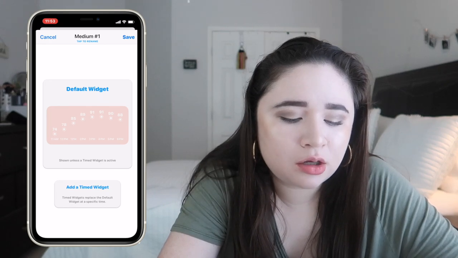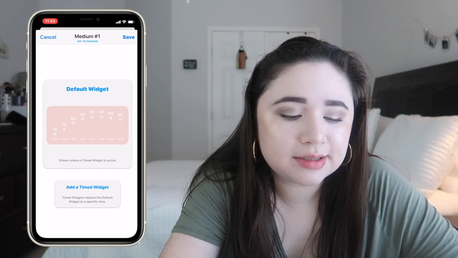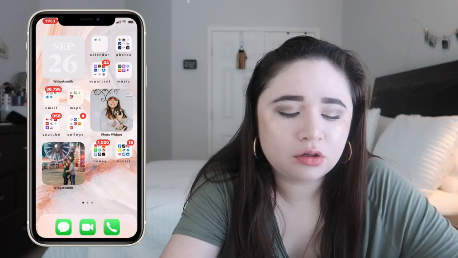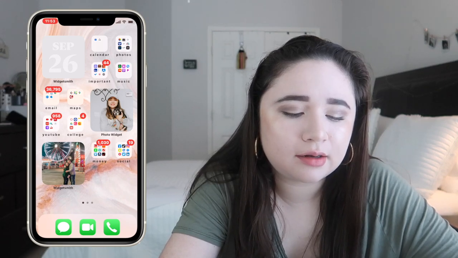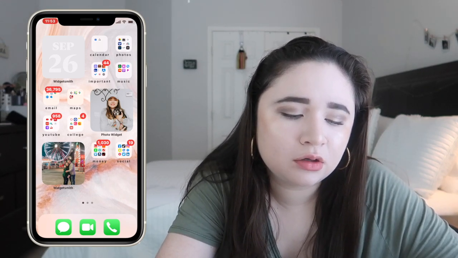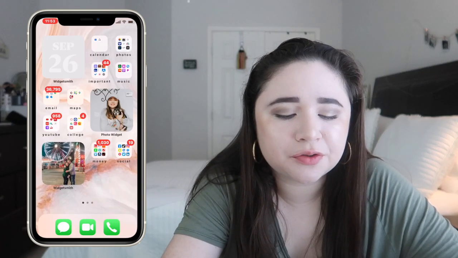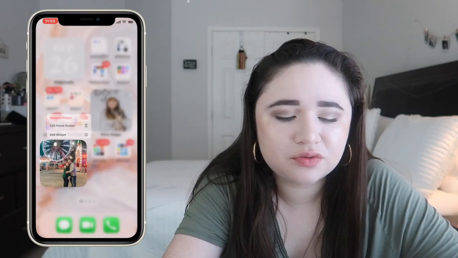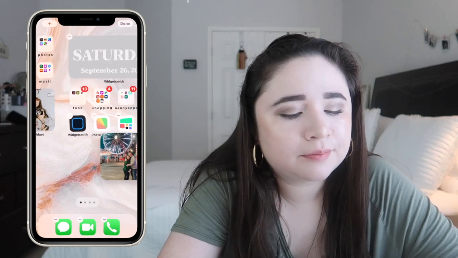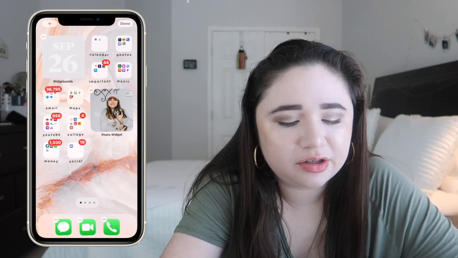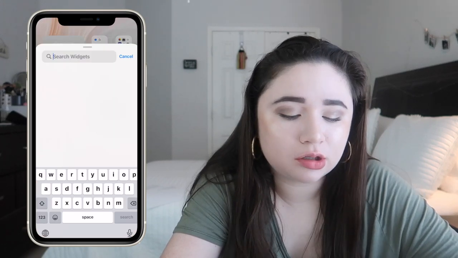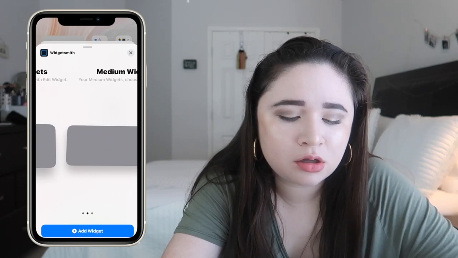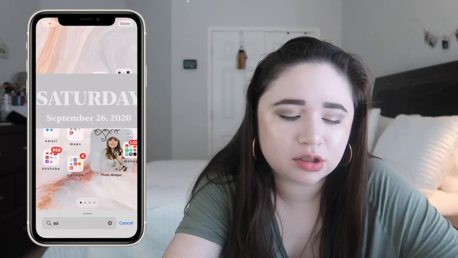It's this pink one. And I want to show you guys how to add a widget from here. So once you save it, you click save, right? Then you go to your home screen. I'm going to add it. I was going to add this photo here. Okay, just for the sake of this video, I'm going to move this photo. I'm going to move this widget. Oops. I'm going to move this widget, edit home screen. And then I'm just going to move this to the other side right here. And then for the sake of this, you're going to click that and type in Widgetsmith. And you're going to select medium widget for this one that I'm doing.